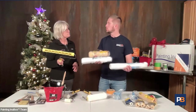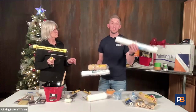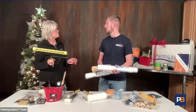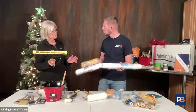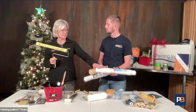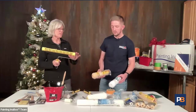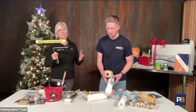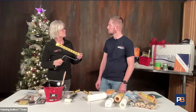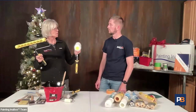When she's saying movability, you just have to be careful, because it can be exhausting depending on how much wall space you're covering, or you've got to move quicker or slower. This bracket here is a little trickier to use. These are nice though. We use this size a lot, which is the 14. But if your room is just a standard room, this is a little bit overkill, really. This is just a nice roller to have, and it stores nicely. This is more for your homeowner.